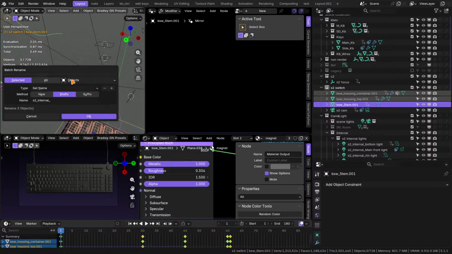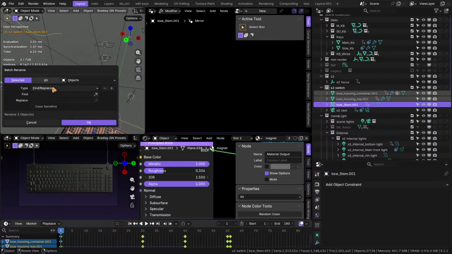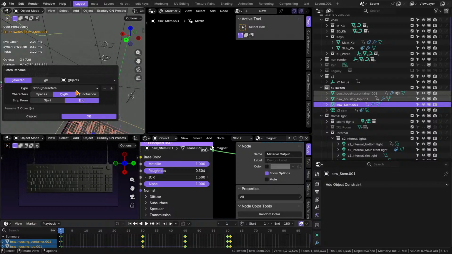Control F2, find and replace, or strip characters, digit, strip from the end. Okay.